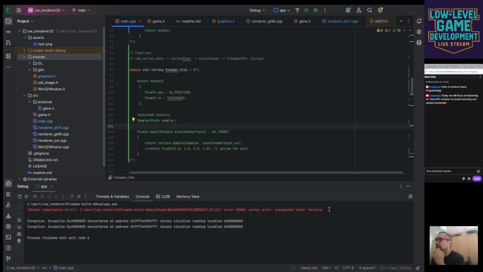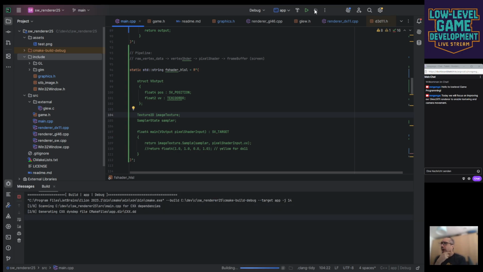Oh, okay. Texture is a specific word, so we'll just call it image texture. I think that should be fine, because it's a keyword in HLSL, it seems. At least that's what Google says. Let's try it again. I think it should work. I'm optimistic.